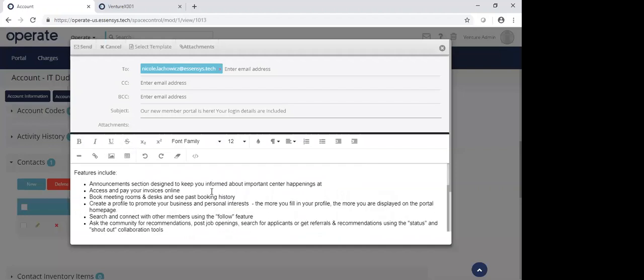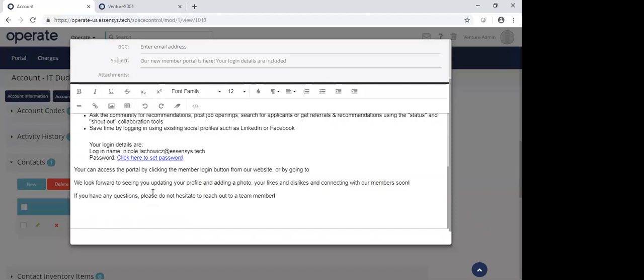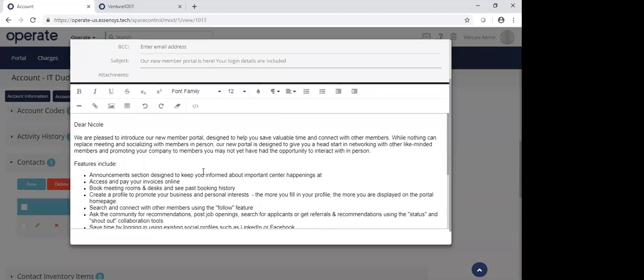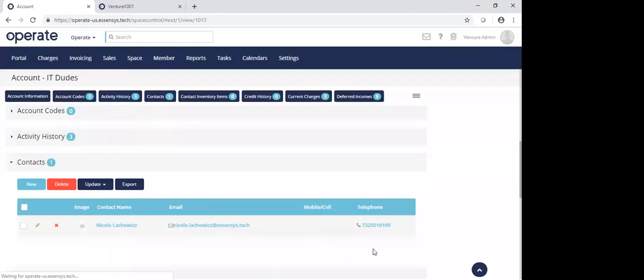And as I scroll down, you can see that the login name is going to be my email address because I'm the contact that you're inviting. And this password will be click here to set password. Once I send it out, I can easily click that. It'll bring me to a password screen, kind of exactly how you guys logged into this database. And then it'll populate your signature if you have one as well. So once I'm happy with this invite to member to portal, I'm going to hit send, and off it goes to invite me to the member portal so I can set my password and log in.